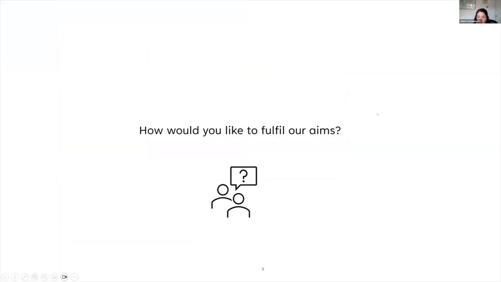And now, just because we want to hear what you think about what we should do within the interest group activities and what is important for you and what you would like to achieve, if you're a member, we have a very short poll that should appear very soon automatically on your screen. So if you could just answer the questions, then we can discuss them at the end of the webinar.